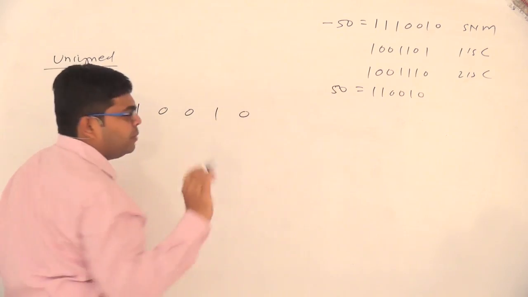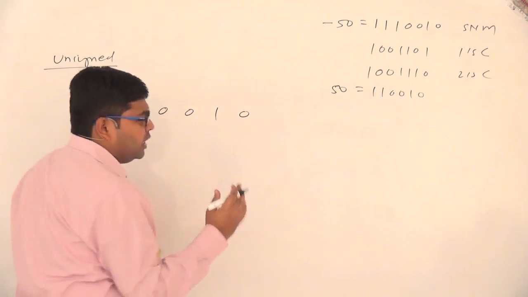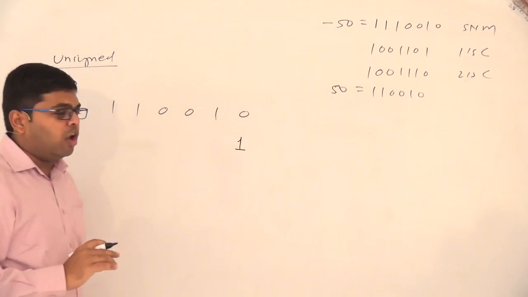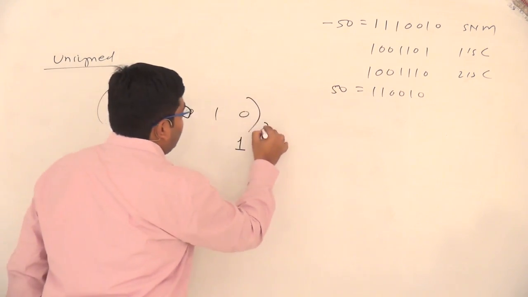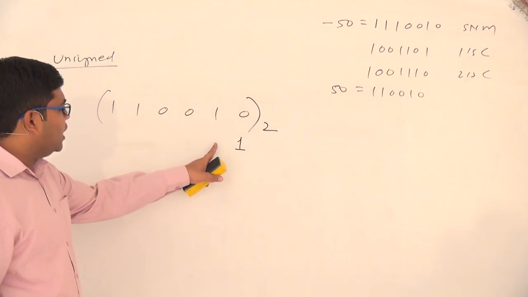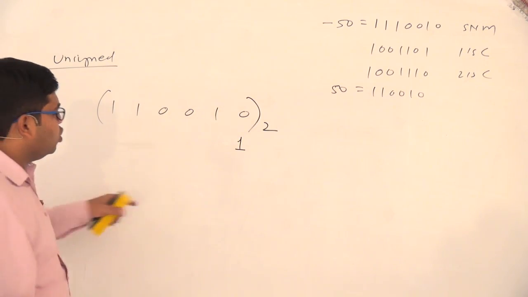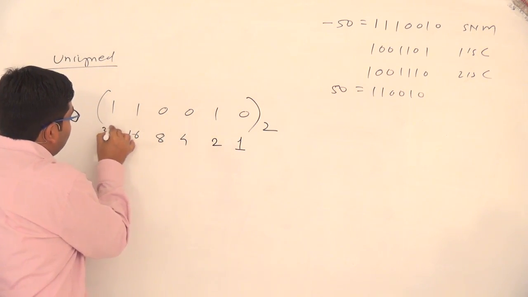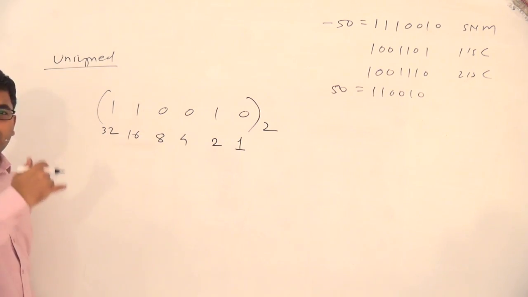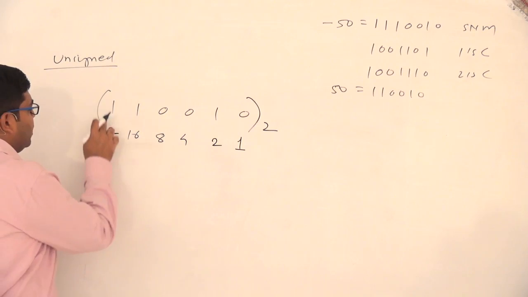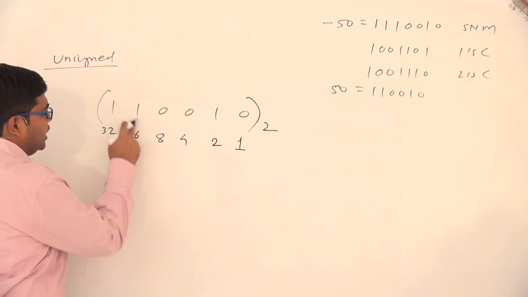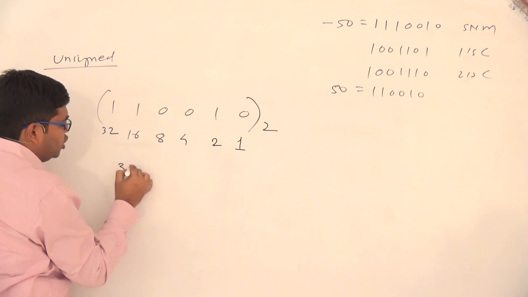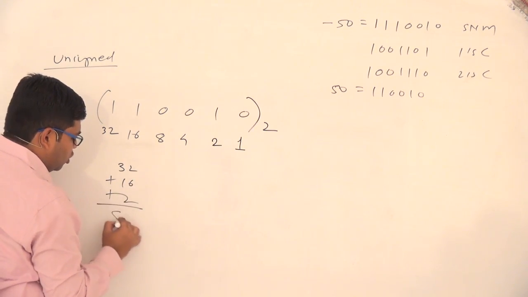Now every place will be having a value, and as we have seen in the number system, the place value of the rightmost digit will always be 1, and because it's a number base 2, the place values will be multiplied by 2. So next place value will be 2, then 4, then 8, then 16 and then 32. And then you multiply the place value with the corresponding digit to get the total value. So 32 multiplied by 1 will be equal to 32 plus 16 plus 0 plus 0 plus 2 plus 0. So if you do it, 32 plus 16 plus 2 comes out to be equal to 50.